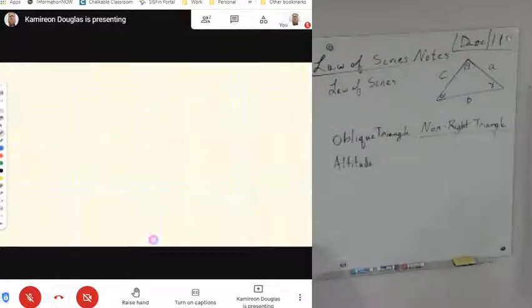It is not right. It can either be an obtuse triangle, it could be an acute triangle. Those are terminologies primarily used in geometry. But really, we just focus upon the term oblique to mean everything else. If it's not right, it's oblique. Now, all oblique triangles have a unique property about them, which is that they can be turned into right triangles if you are kind of creative.